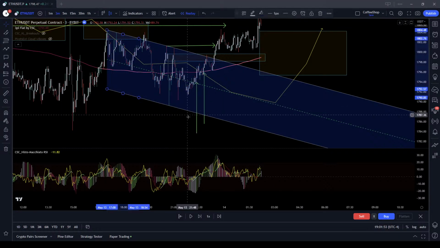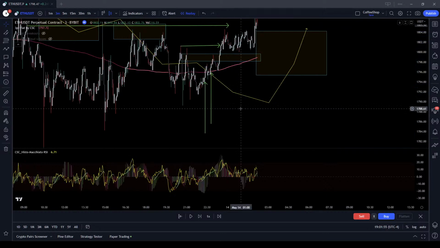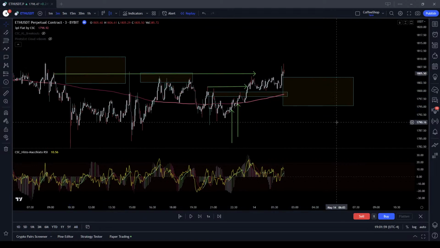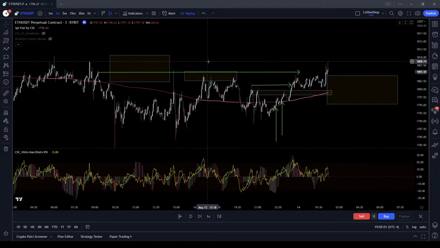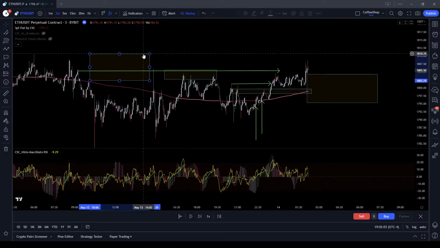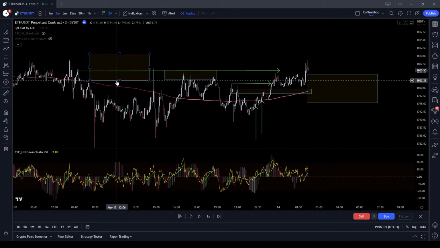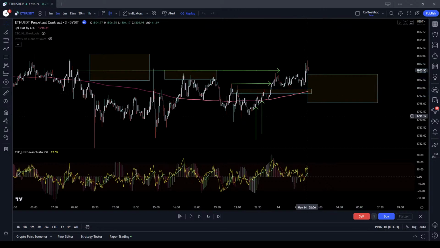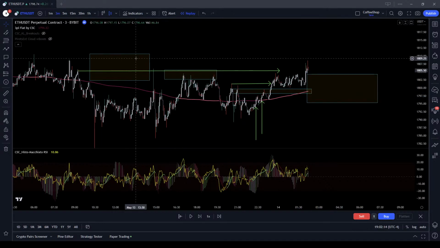So let me turn this off. I'm not sure at what point it stopped, so I'm just going to go up here again. I drew these boxes up here because what I see in the market is movement, price action. So I put these boxes here just to give you a rough visual representation. I believe that support and resistance is basically like a cloud or like some moving area, okay?